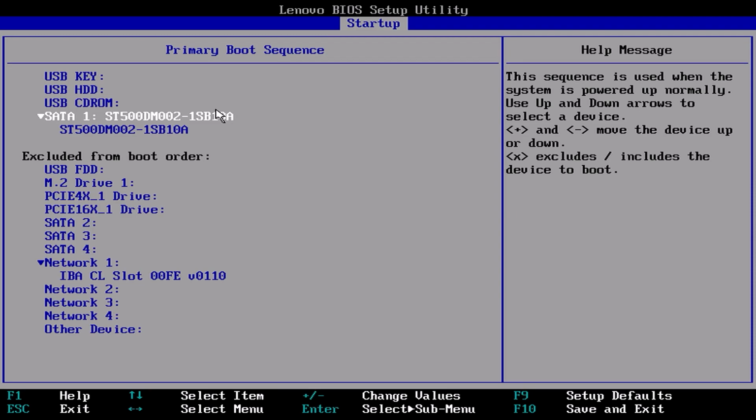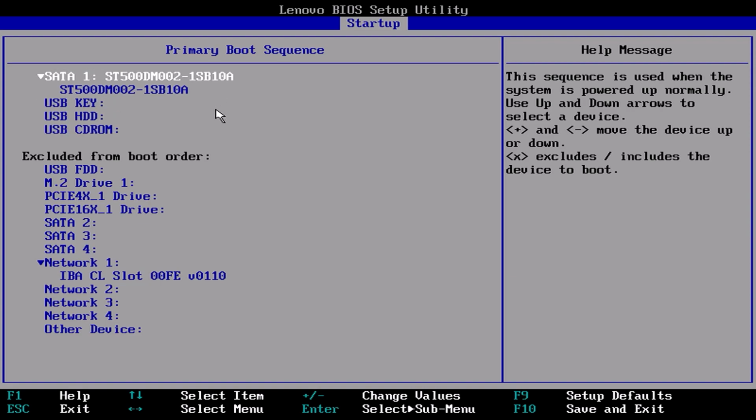Now, one thing that's special about this computer is this include exclude. If you exclude something from the boot order, it doesn't have the ability to boot to it at all. That's including even using the temporary boot options. Now, if I was to rearrange this, for instance, and I put the hard drive at the top of the list, and I went into the temporary boot options, I could then select the USB hard drive as an example, or the USB key, or the CD-ROM drive before the hard drive attempts to load.